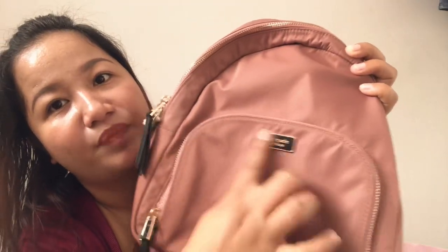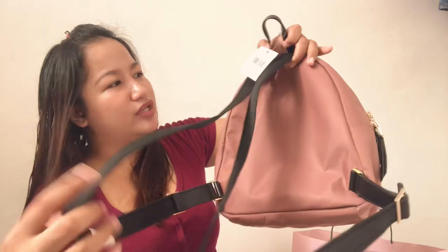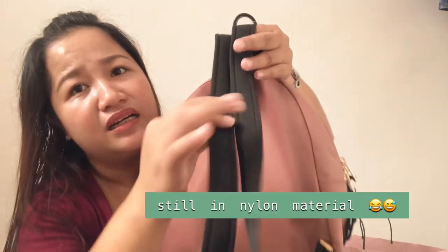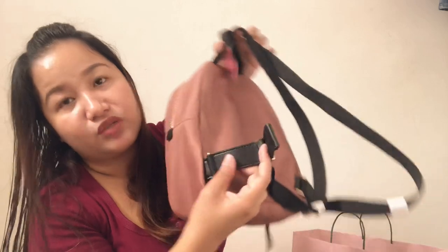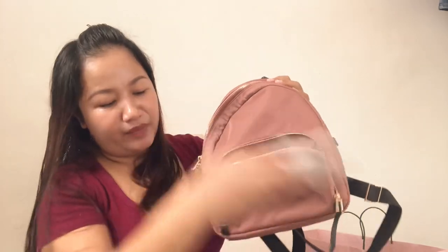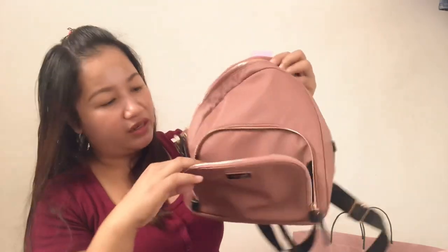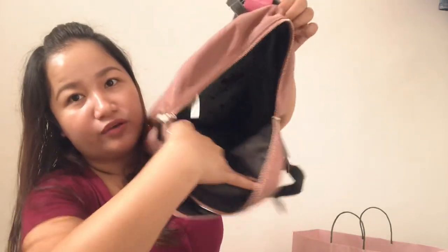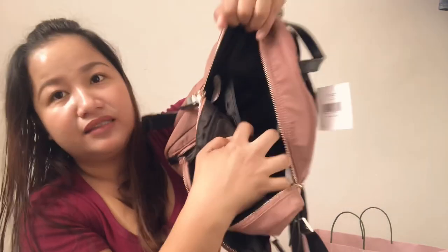So black and then rose gold in a square shape — parang siyang metal, hindi siya yung parang nakadikit lang. Yung mga normal na backpack ganun siya, but not leather. Pero yung mga metal na ito is in gold, and I think yung dulo lang is leather. Same as the Jackson, meron siyang compartment dito, but mas malaki. Mas malaki yung compartment, and meron pa siyang guard sa gilid parang para hindi mahulog yung lalagy niya. And same thing din sa loob — meron din siyang compartment or zipper dito, and mas malaki siya.